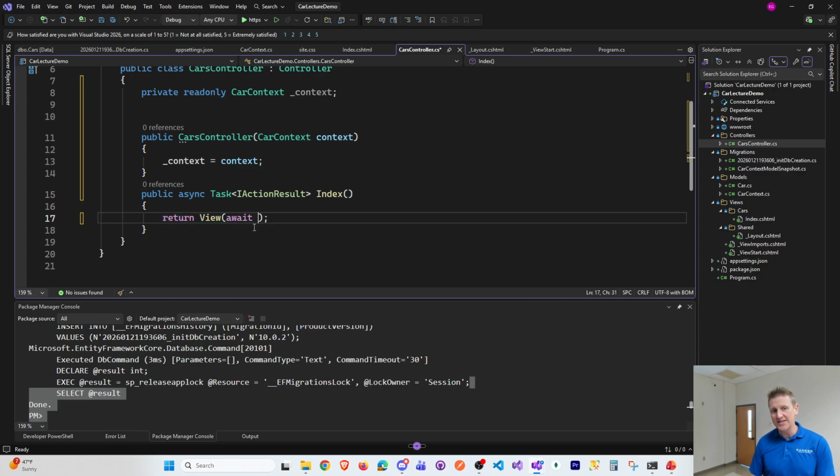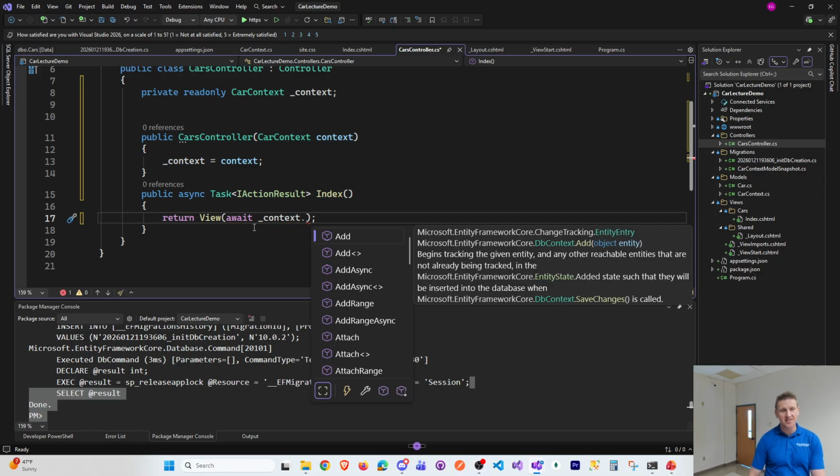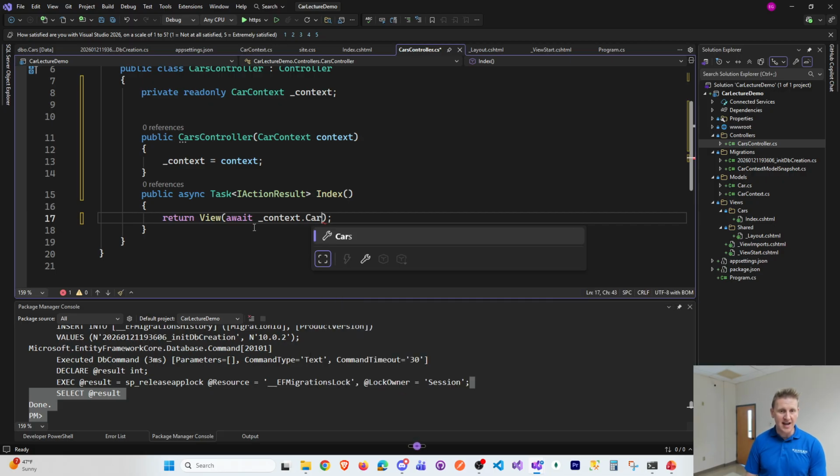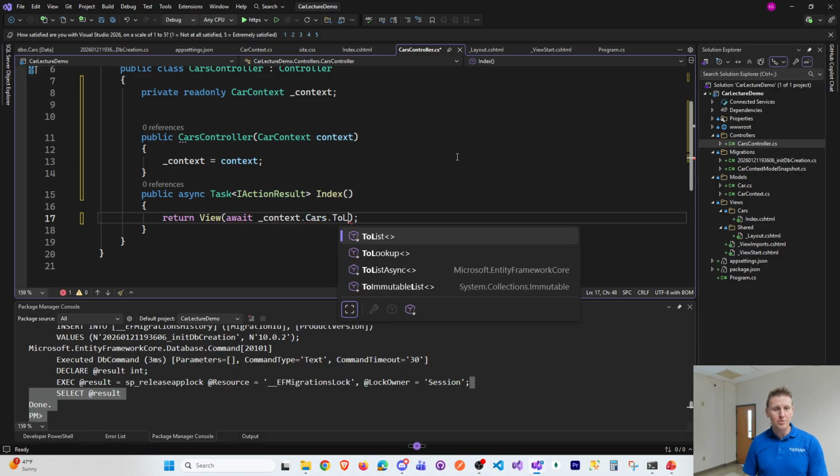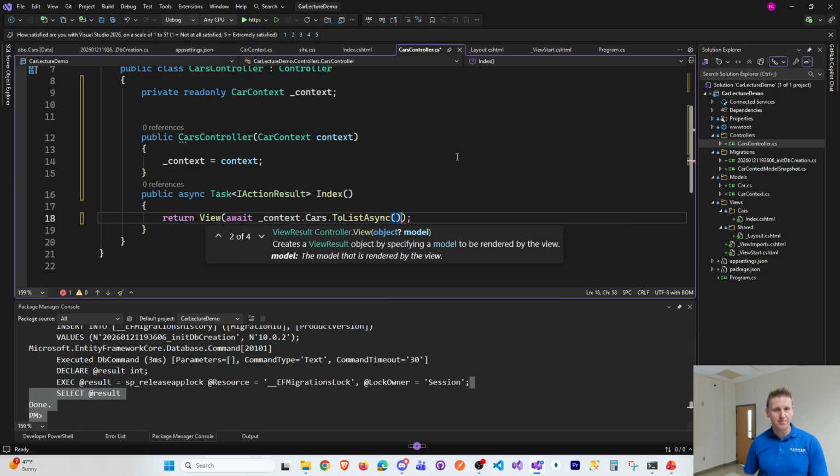we're going to await underscore context. So this underscore context dot, we got some IntelliSense here, cars table, which really this cars context only has the cars property, ToListAsync.